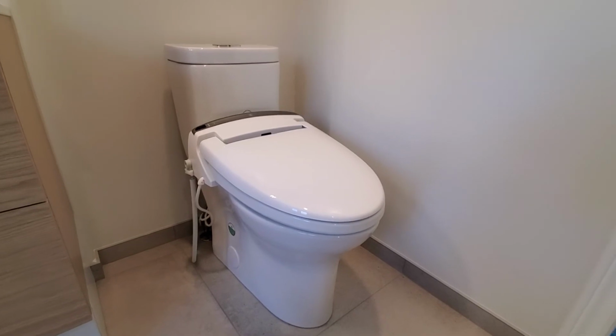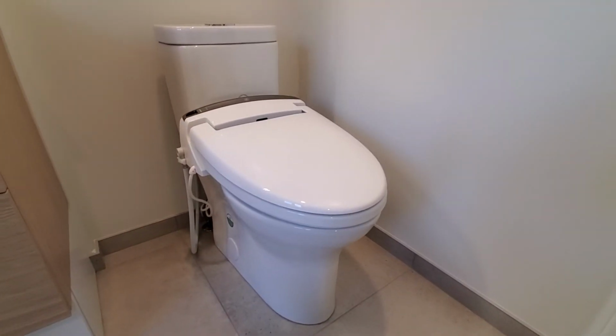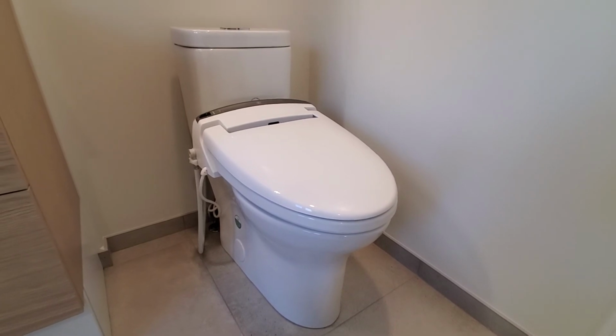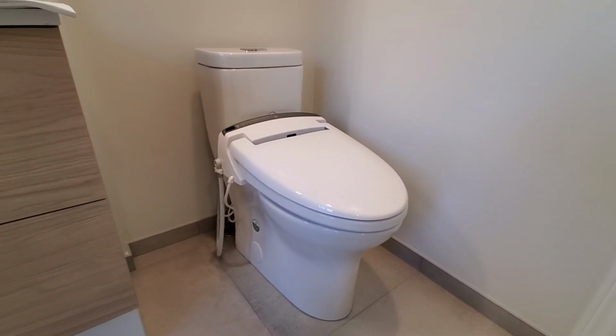This has been installed for a couple of weeks now, and I asked my homeowner what her experience with it is, and she said it's awesome. So apparently it must do the job really well. If you are considering one, this is how it works.